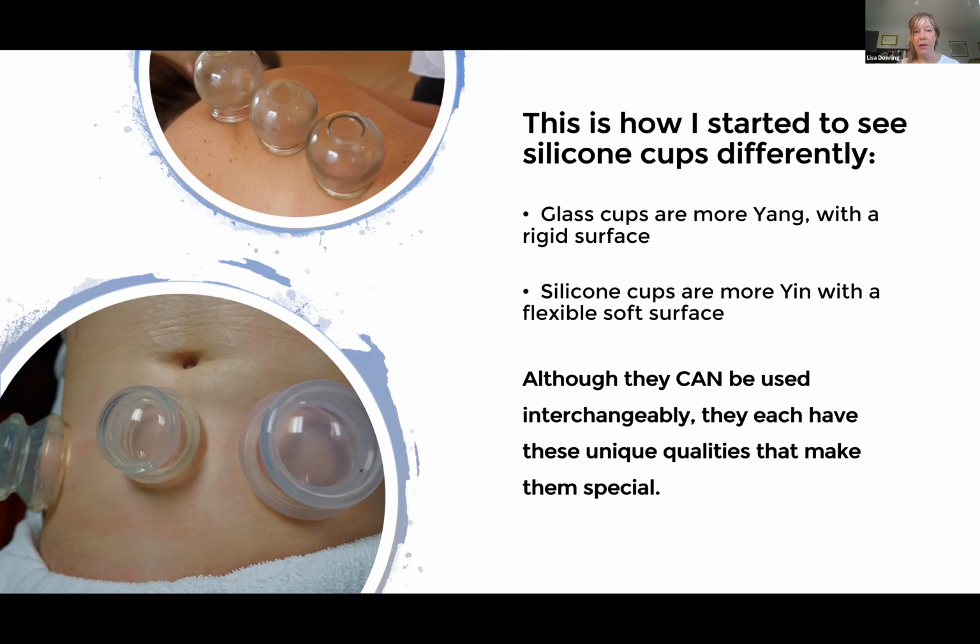But the silicone cups, I started to quickly realize, are much more yin in nature, right? They're very flexible, they're soft. Let's grab a blue one here. Like it's so soft, right? It molds when you put it on the body, it molds to whatever is in the body. It just moves much more easily. So they can be used interchangeably, but I always see the silicone cups as a more yin treatment, right?